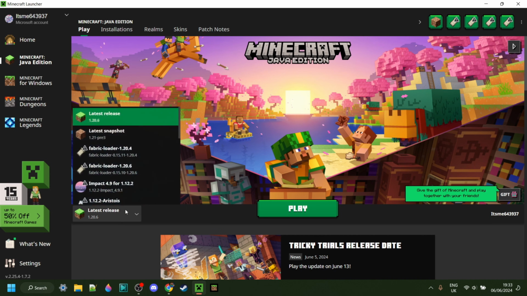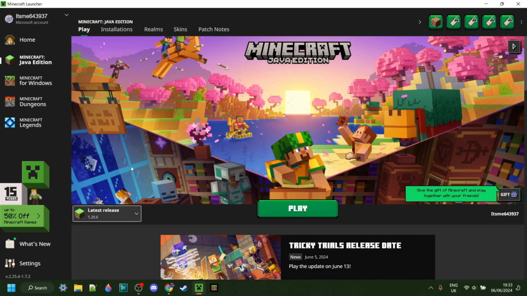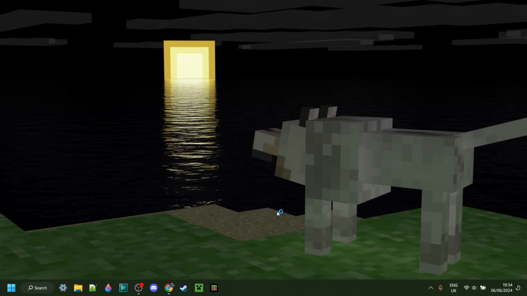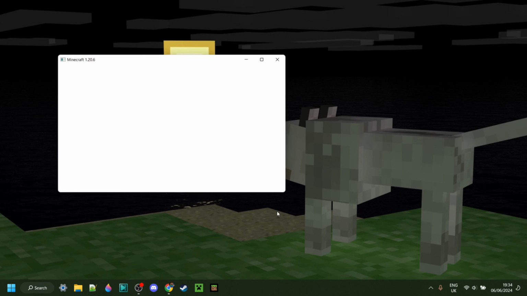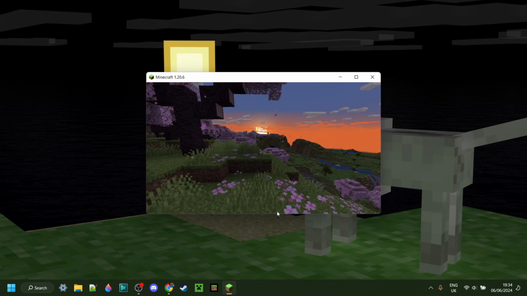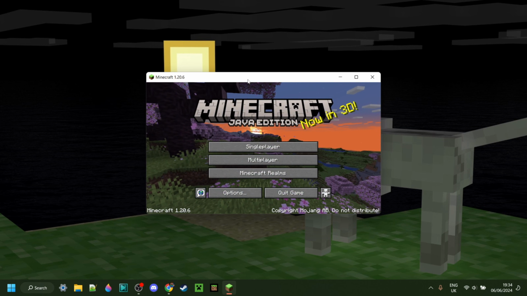Here in the Minecraft launcher, I know I transferred my pack to 1.20.6, so that's the version I'm going to select. Select the version, of course, that you converted your pack to. And if you do want, you can of course also convert it to multiple different versions. And of course, when your pack becomes outdated because new versions of Minecraft come out, you can use this tool to update them to the latest version as well, which is great.